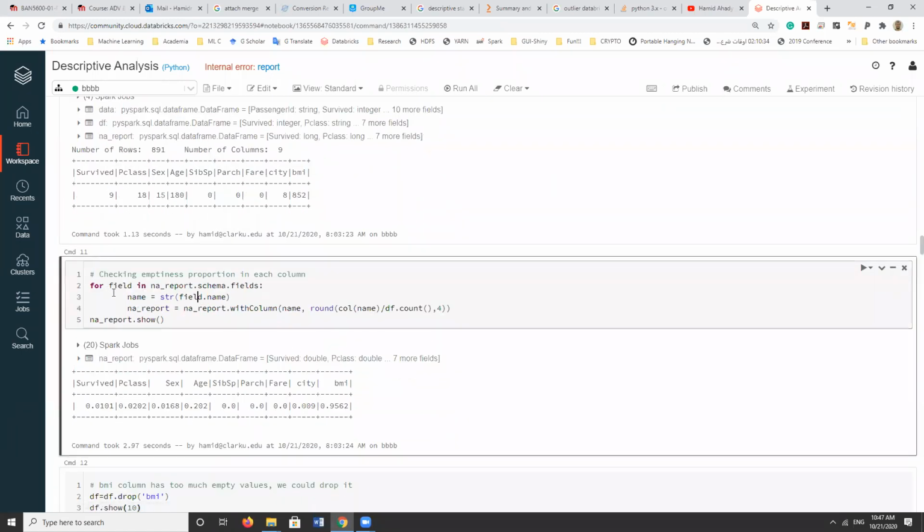I'm doing a loop over the schema fields, and I'm just saying get that name and the column, divide the value there by the number of rows, df.count, and round them to 4 digits. By the way, I'm dividing the whole column, but since each column has one number, I don't need to specify the row. I'm just saying that whatever you see in that column, divide by the number of rows.